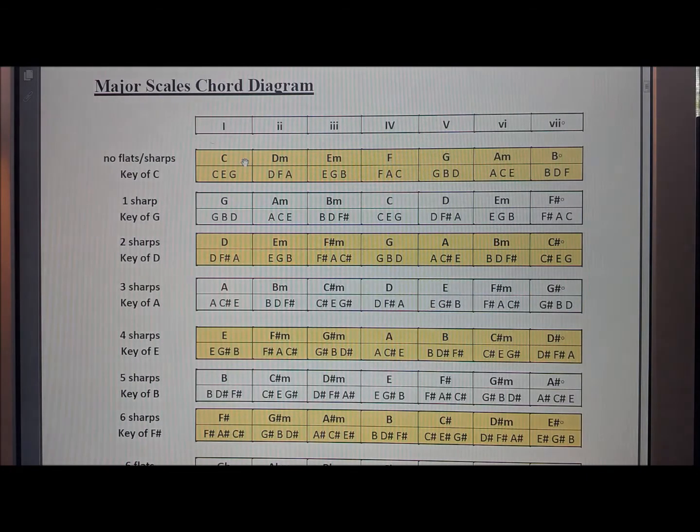And over top of that, in as many places on the fretboard that you can find, practice doing C, E, G. Then record yourself playing a D minor and practice going through it, then E minor, F, G, A, B diminished, and practice that for all of the keys that you see on the screen.